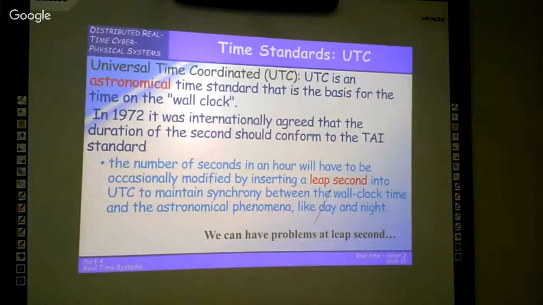So why this change? Because if we take the second as defined by UTC, in order to keep aligned with the astronomical flow of events, we need to adjust a second from time to time. So the UTC second is not a precise sub-multiple of the periods, for example, of the year and so on. We would be in the same situation as the Julian calendar, which was used in the Middle Ages, which was still used in Russia and these countries. You know that the October Revolution happened in November. This is 2 weeks changed.